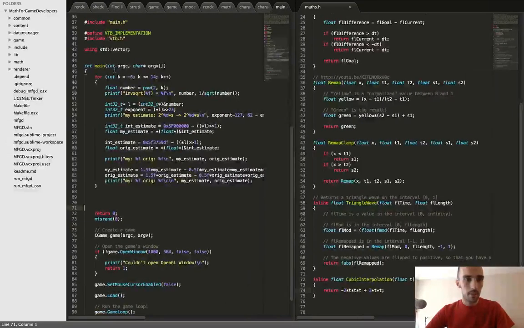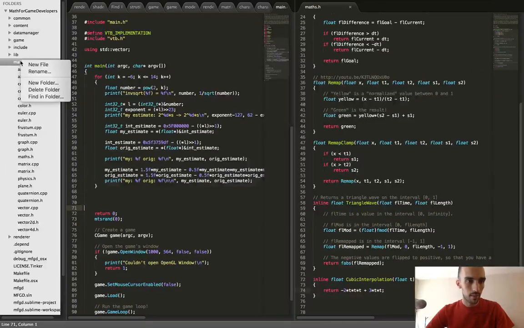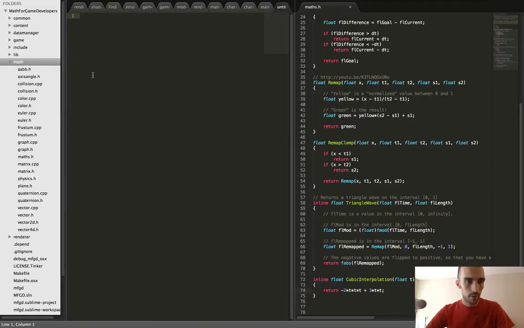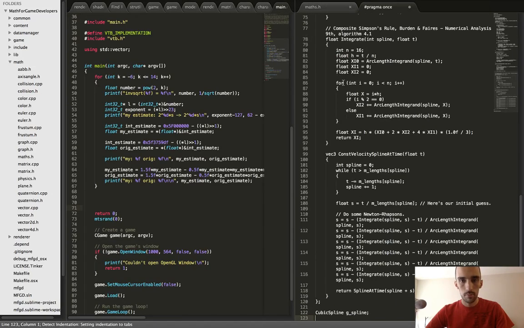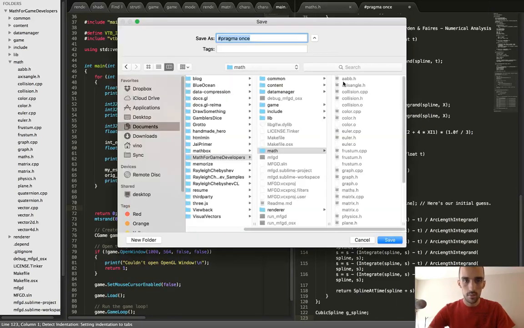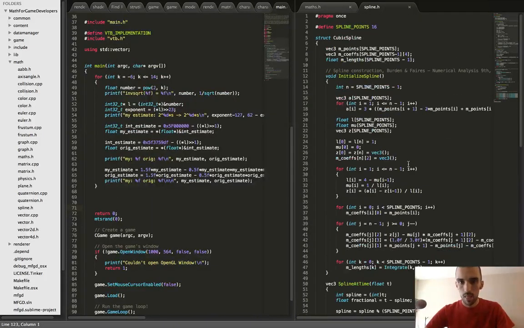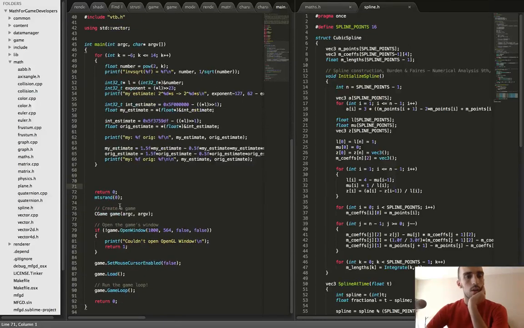Copy and paste, math, new file, paste, save, spline.h. It's so beautiful. Okay, so let's see here.